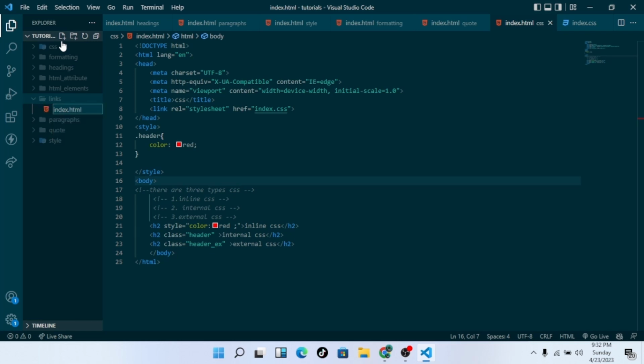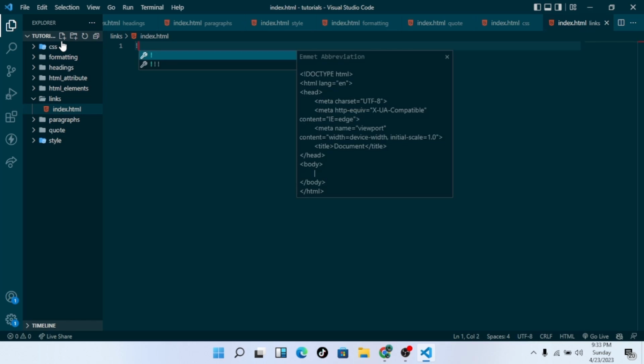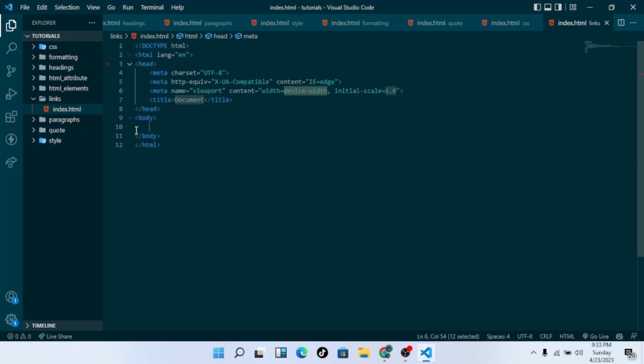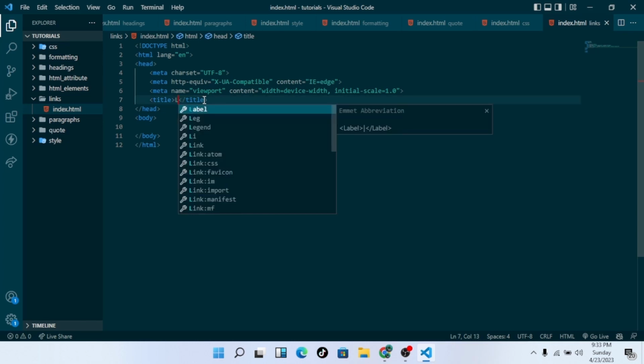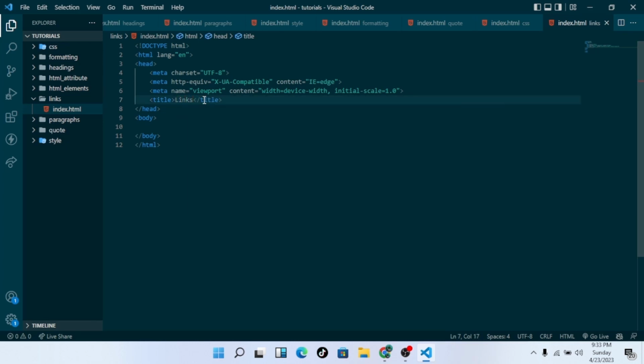When we say links in HTML, links are the normal links that we know, the ones that we click and it takes us to another page or external website. You can be on the about page in a website, you click on contacts and you see different content. Those are links. So let's create links.